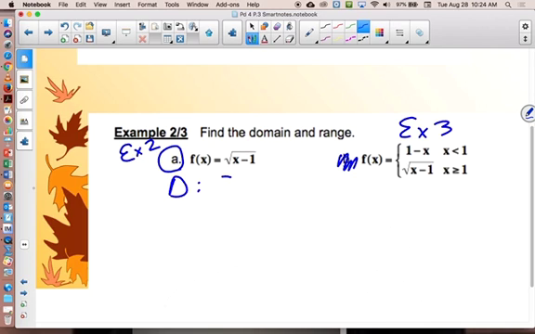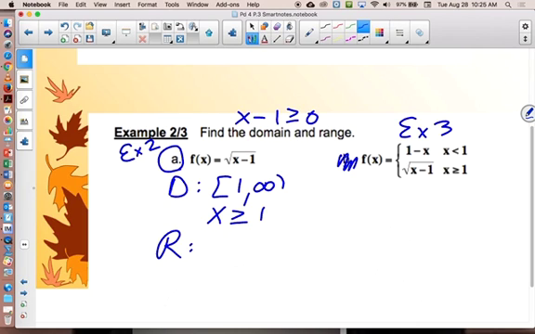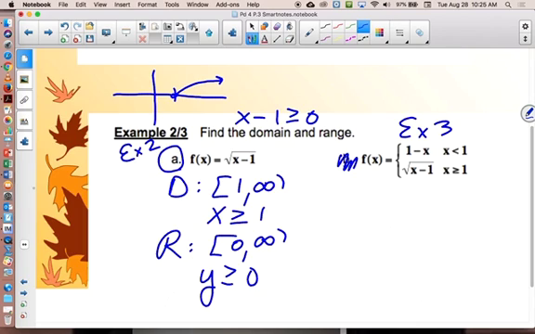Good. Now this year it's not going to matter if you do this or this. You want to be familiar with interval notation in case they give you directions that have interval notation. But I don't care which way you put your answer. So the domain has to be, because remember anything under a square root has to be greater than or equal to 0. What is the range? Think about what that graph looks like. So anytime you have a square root graph, this one's moved 1 to the right, the range has to be? 0 to infinity. Yeah. And it can be equal to 0. You could write it either of those ways. It does not matter.